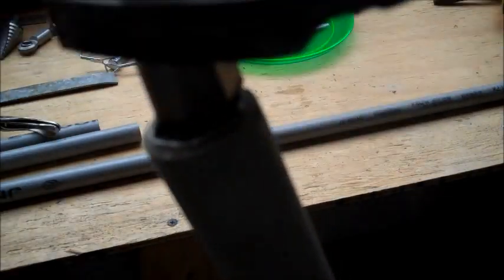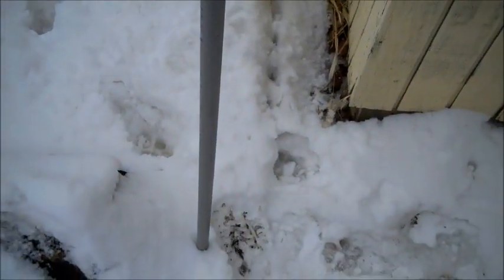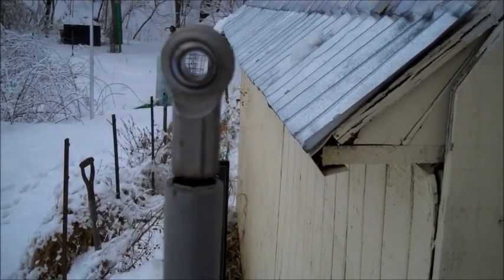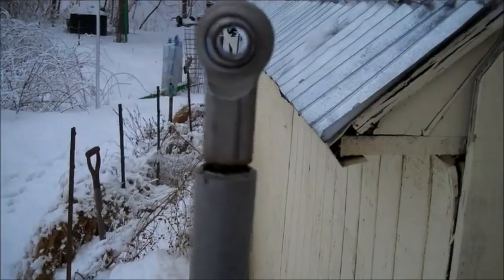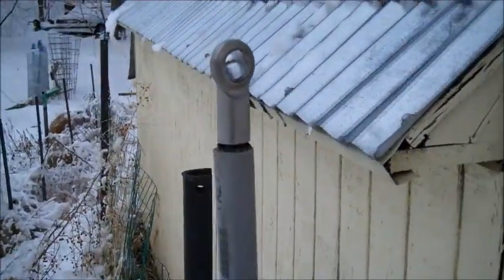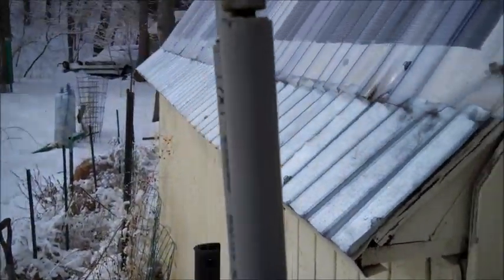That's perfect. And then let it cool off as straight as you can. I just put it outside and stuck it in the snow. Keep it as straight as you can and just let it cool off in that position. Because we got to be able to unscrew that, and I want to put some epoxy in there to set it. So I got both of these sitting up straight and just cooling off. Give them the time to set. Okay, once these are thoroughly cooled off, bring them back in and set them up with the epoxy.